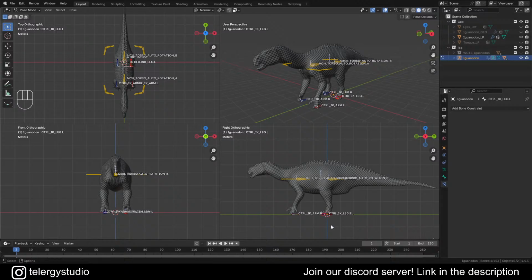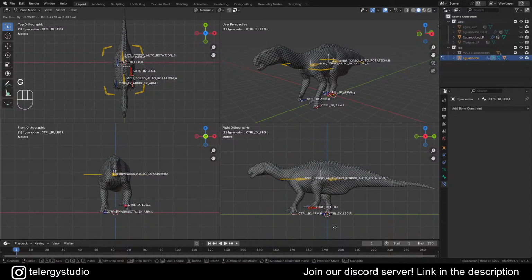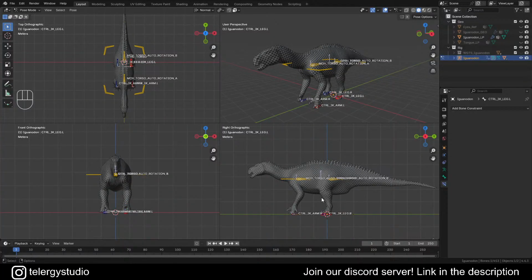Okay, so this is looking nice, but we might be able to make it a little bit better. How? Well, by doing the Y rotation here as well.